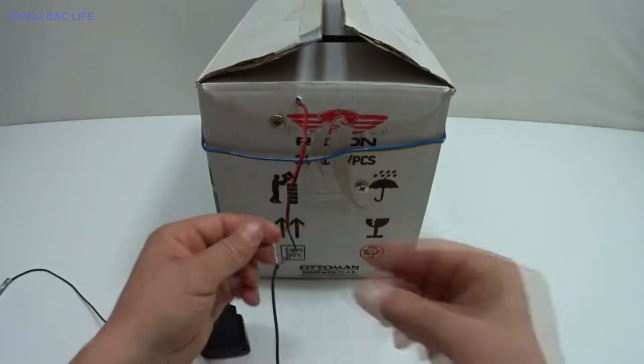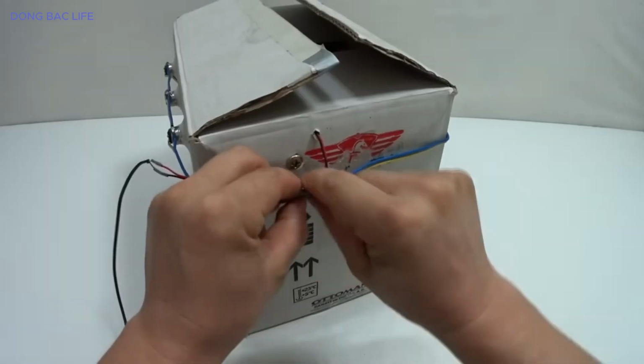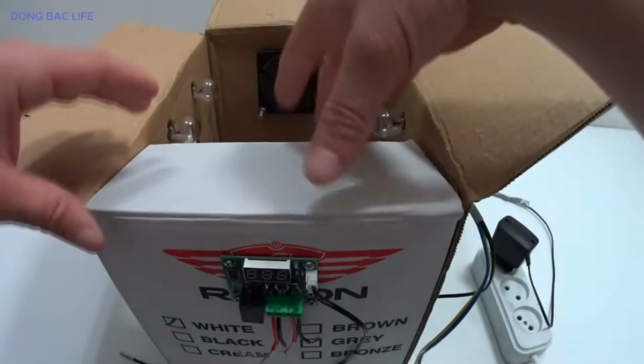Place a thermometer inside the box to monitor the temperature. The ideal temperature for incubation is between 37 degrees Celsius and 39 degrees Celsius, 99 to 102 degrees Fahrenheit.